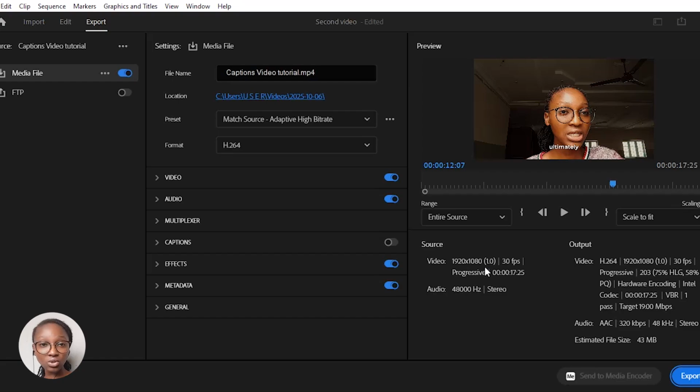But once it comes to TikTok stories, Instagram stories, you need to change your size, and that will be changed in the sequence settings that I am going to be showing you now. So you need to change that.